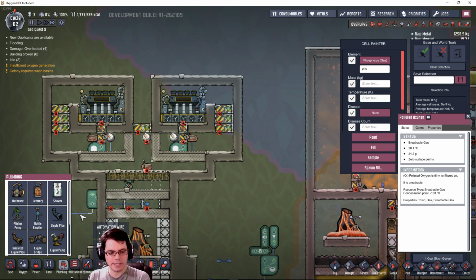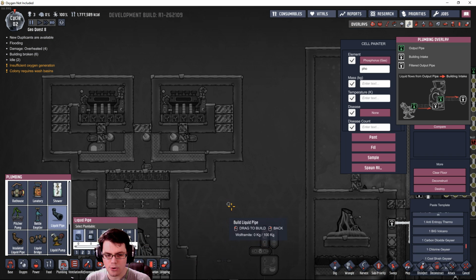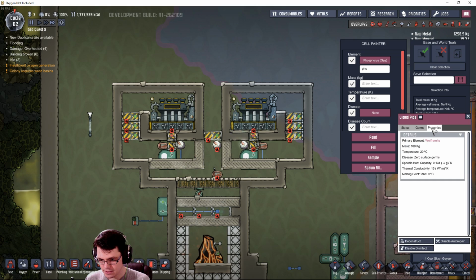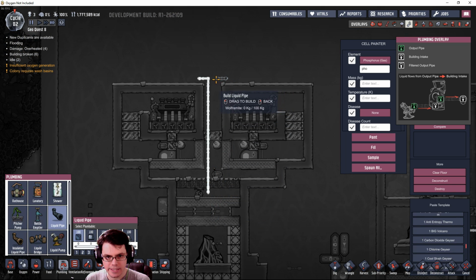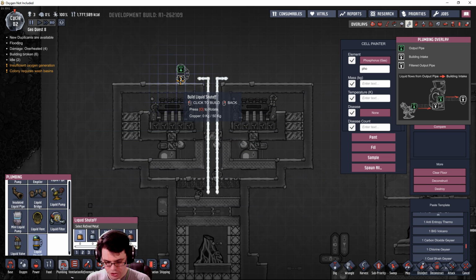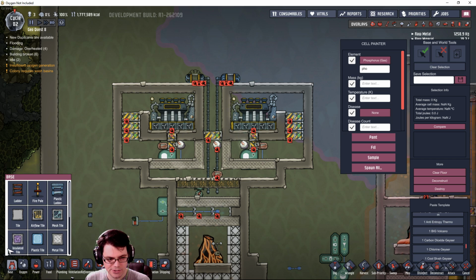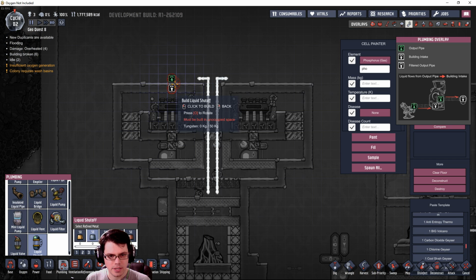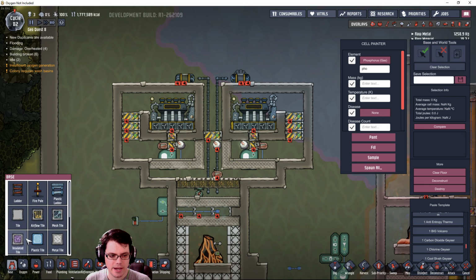So I was trying to think. What I want to do is build up a known amount of liquid inside of some pipes here. So what do we got? This is probably just fine. So wolframite, yeah, that'll be great. So something like this, right? And then I'll have a liquid shutoff valve here and here, keeping things symmetrical. Yes. Liquid shutoff valves. Bam. Okay, so right there and right there.